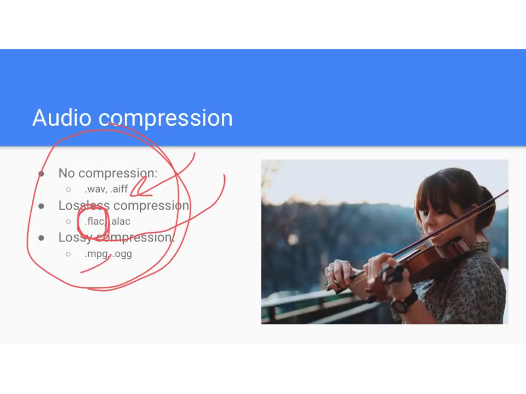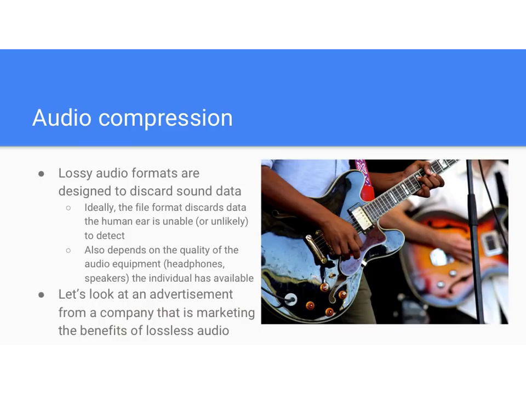And then the most common file format is the lossy compression of an MP3. The nice thing when you're talking about an MP3, oh, actually this says an MPG. That should have said, I'm surprised they caught a typo. An MPG is a video format. Supposed to say a .mp3, sorry about that. Anyway, an MP3 is supposed to throw away audio data that most people are not going to notice anyway.